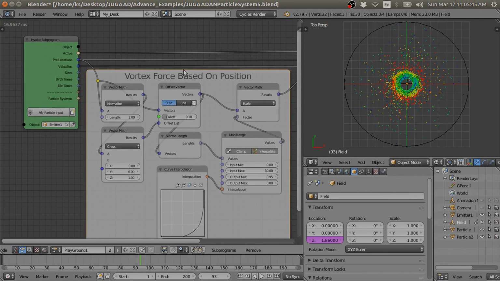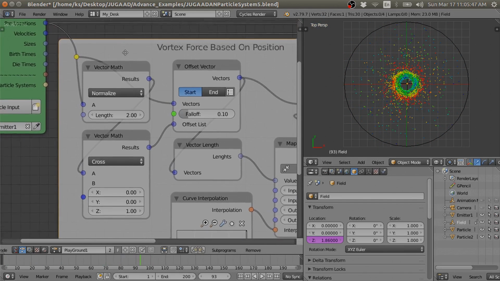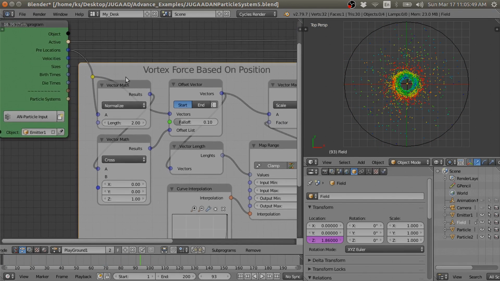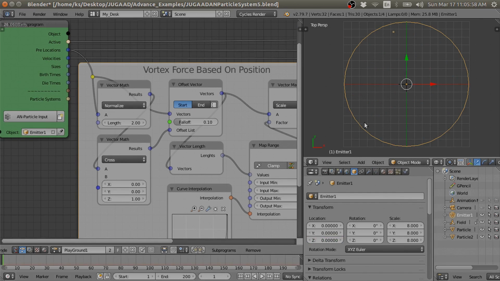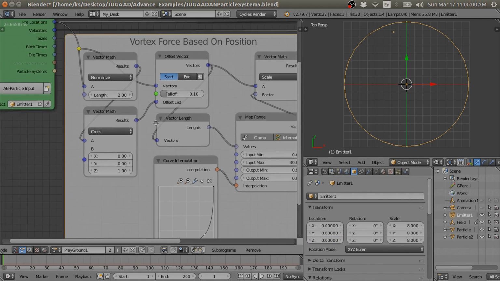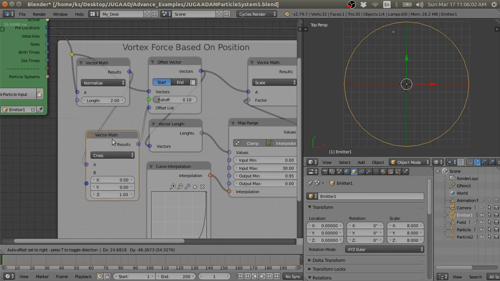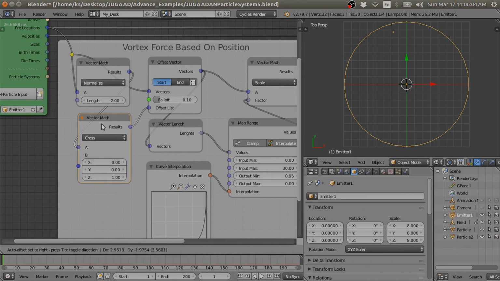So in this example I first normalize the location of the particles which are starting from this circle, and then I use this vector math node as a cross product.